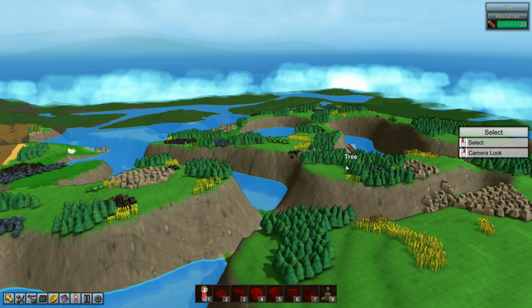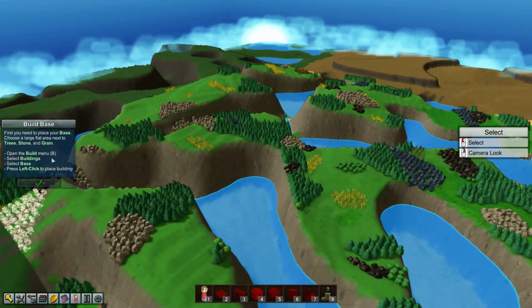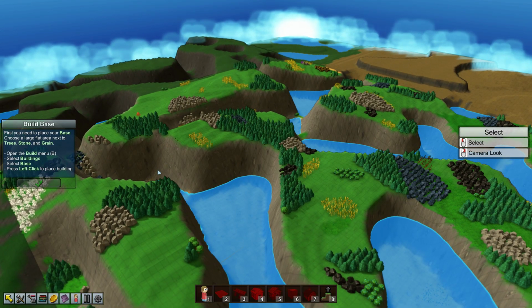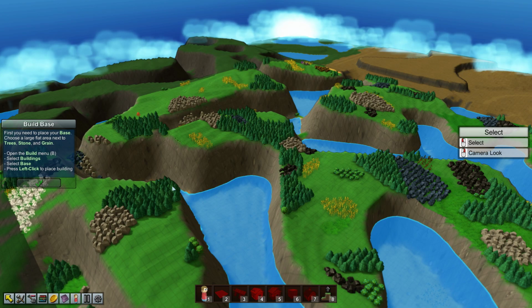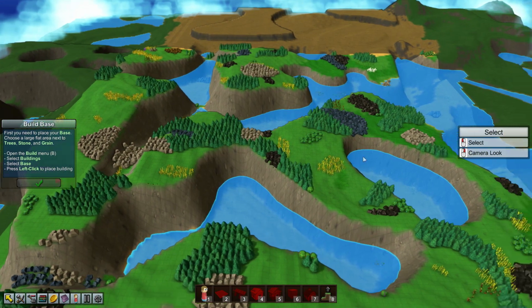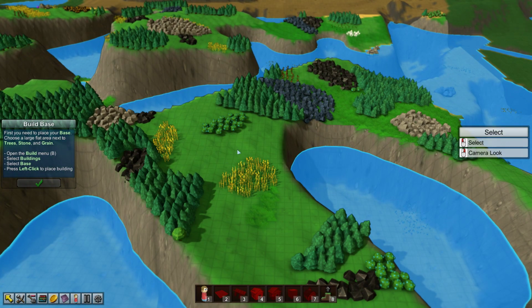Okay. Get out of here. What is all of this? We need to build a base. First, you need to place your base. Choose a large flat area next to tree, stone, and grain. Open the build menu and build a base. I mean, clearly, this is the target area.